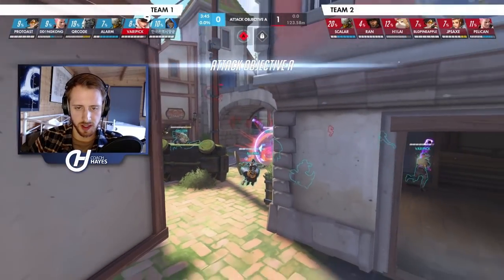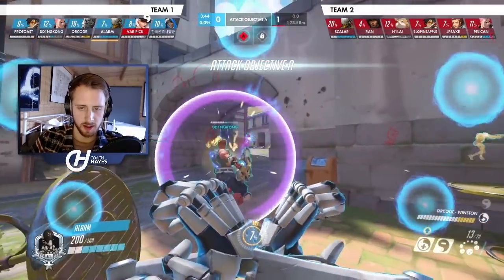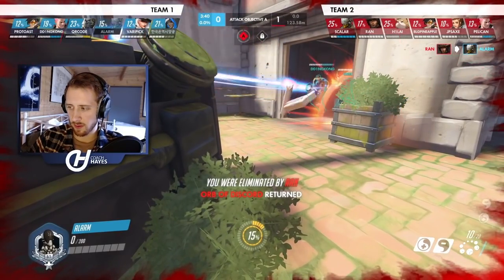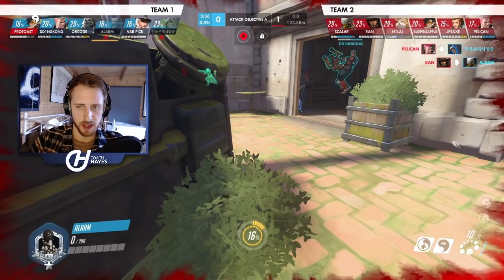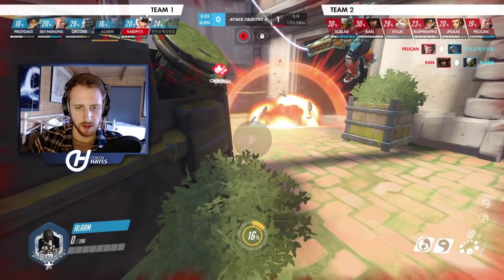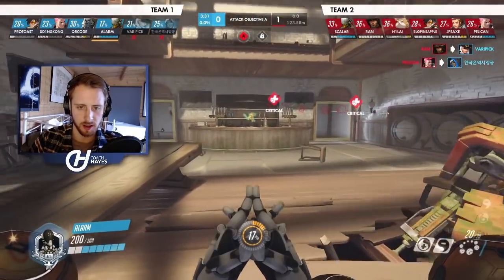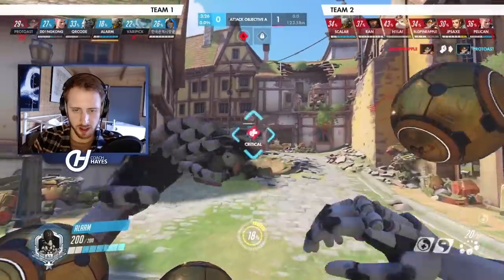I would have liked to have seen Alarm maybe come back here, go for a right click, and then just dip behind the cover here and get inside. But this is definitely a nice play from Team 2. They anticipated what was going to happen here. And they anticipated that Alarm was going to rotate, and Team 1 had no idea this was going to happen. They weren't prepared for this. So this is a nice proactive play from Team 2, and it manages to catch Alarm off guard.